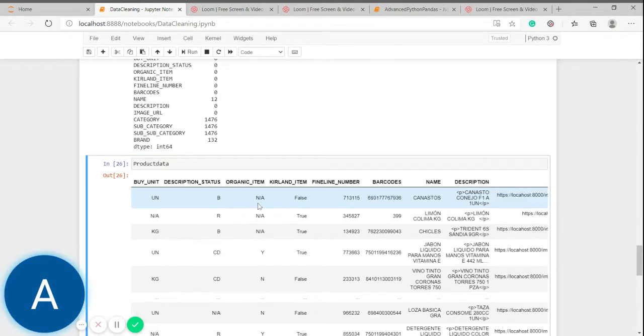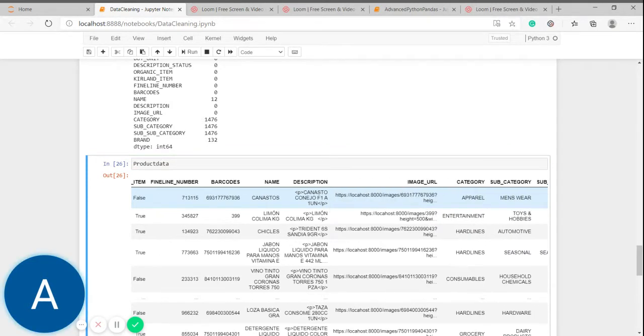Now we're going to be moving on to clean our data. So here in description, we see the HTML tagging. So let's remove that first.